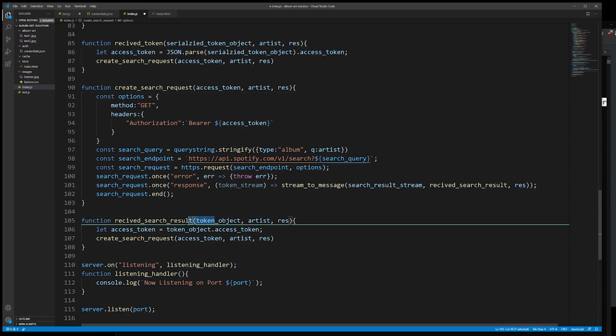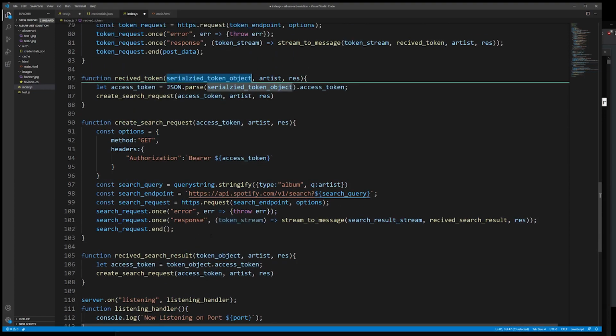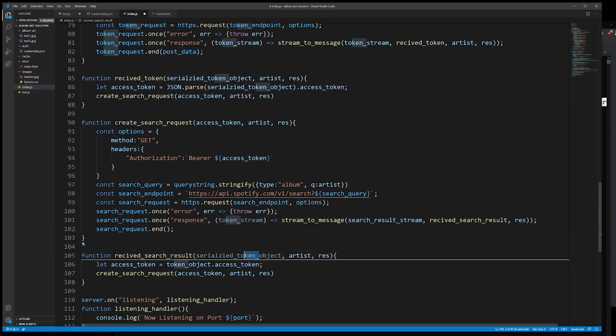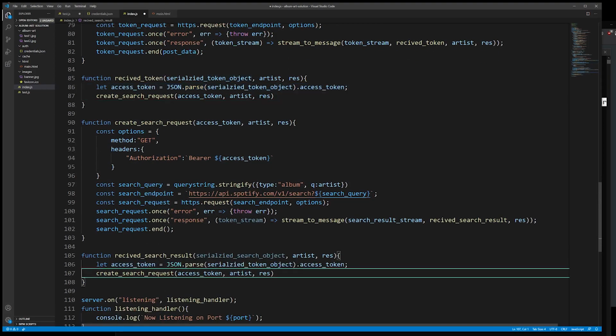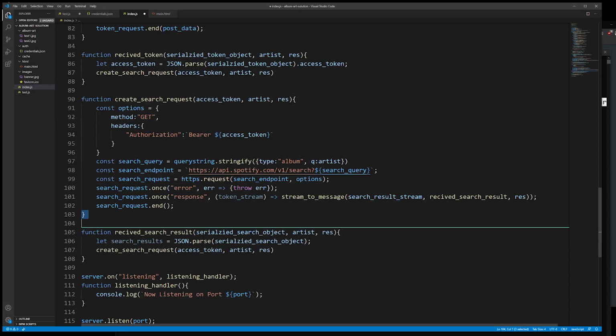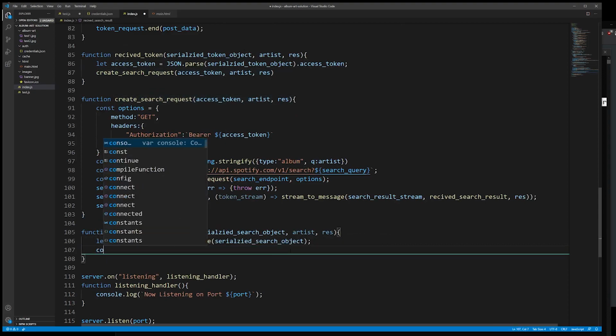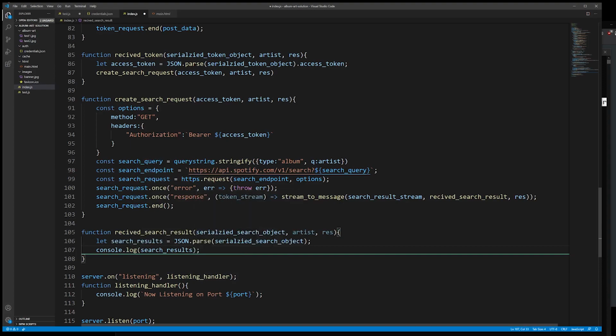And then over here, we need to do the same thing, serialized search objects. And we'll print out the search results to make sure that everything's working.